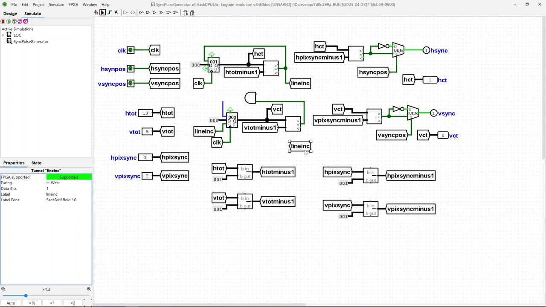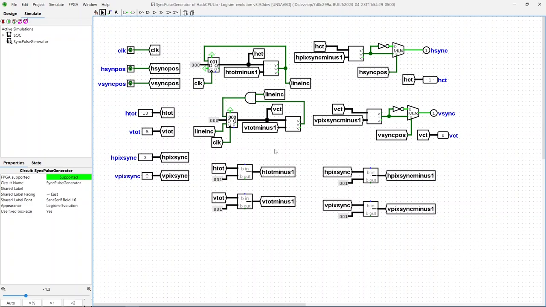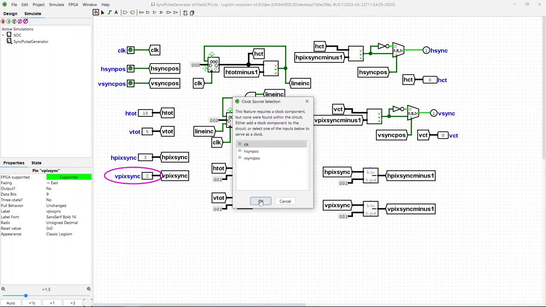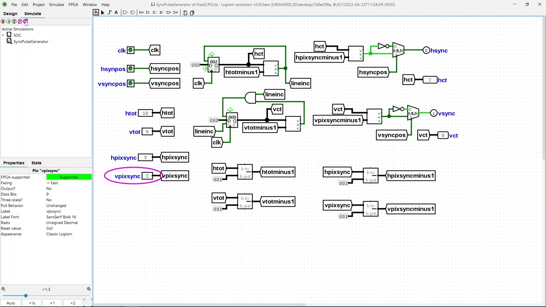The way I solved the problem to get through all the pixels in the last line is that I only want to reset the vertical counter when the line increment flag is true and when we are at the end of the line, or at the last line, I should say. So now one more time, I run through this simulation. Actually, I lied, it's not the last time, because I still have the horizontal and vertical sync problem that I discover, but that's going to be in a second here.